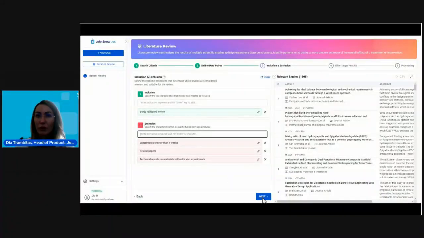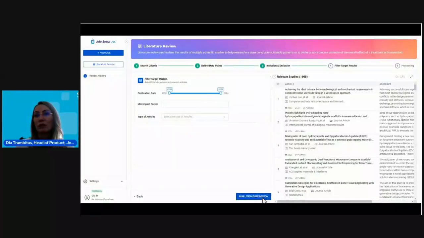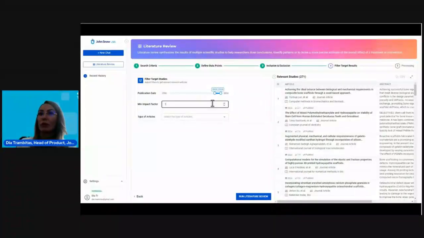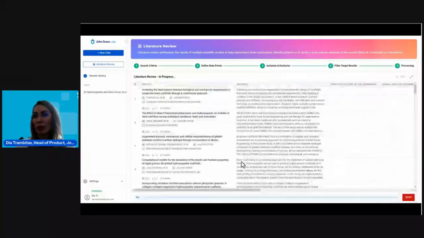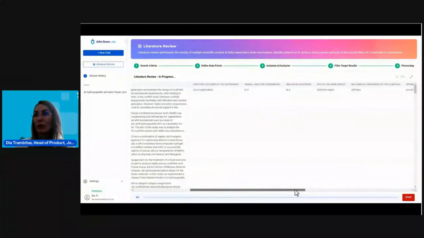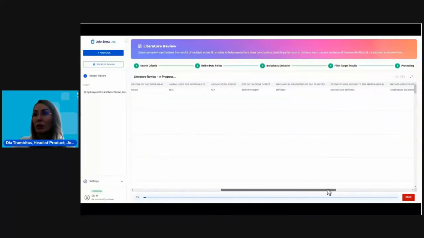Okay, so I'm interested in in vivo studies, don't care about review papers, and studies for less than 4 weeks. Then I pick the date range to use, the minimum impact factor, and I see that I end up with a list of 271 articles. Now I start the analysis and my table begins to be populated.